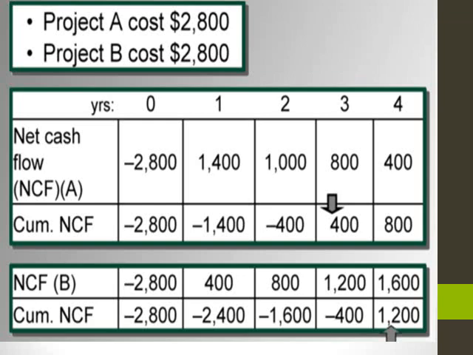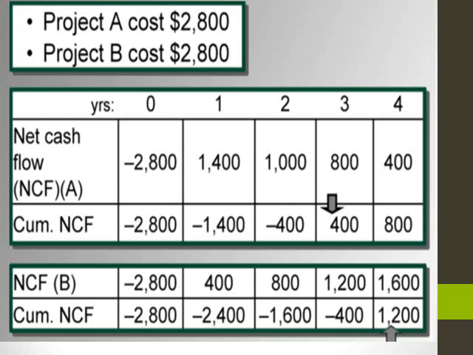Now I add the second cash flow, which is 1,000. So minus 1,400 plus 1,000 gives me minus 400. Still a negative one, so I have to add another cash flow. And I'm going to add the third one, and of course that would be 800. So I take the minus 400, add the positive cash flow of 800, and I get positive 400. So apparently my payback period is going to happen somewhere in 2 years and something. 2 full years and some kind of partial third year.